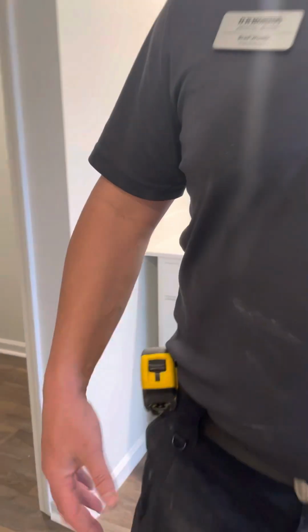We'll get a final clean on all this. Yeah, so all that gets cleaned. That's easy. That comes up. Light works. Fan works. Make sure we have hot water right here.